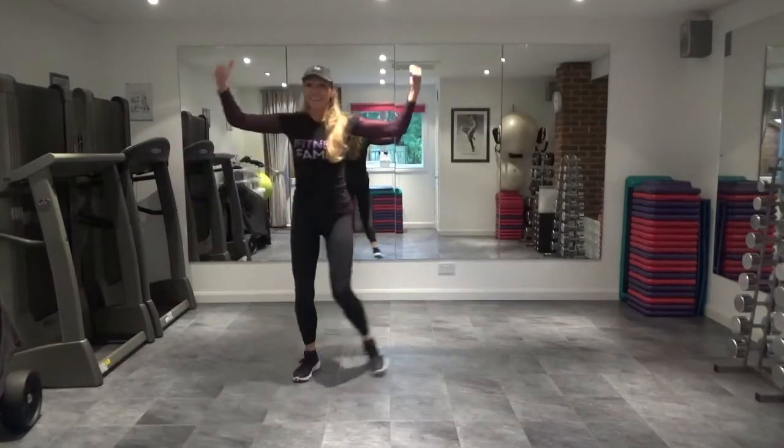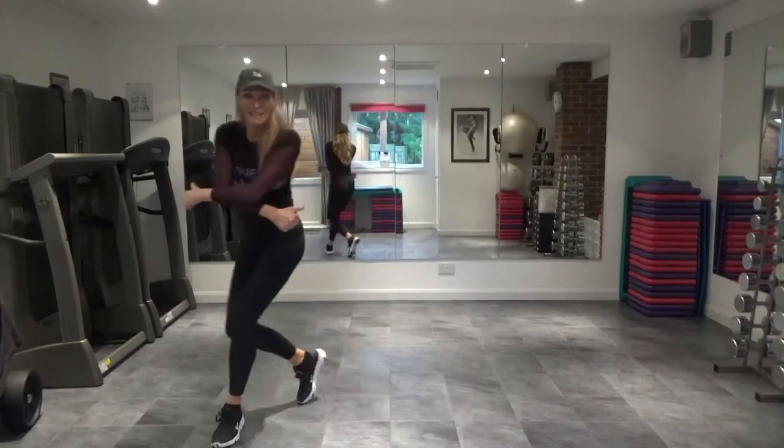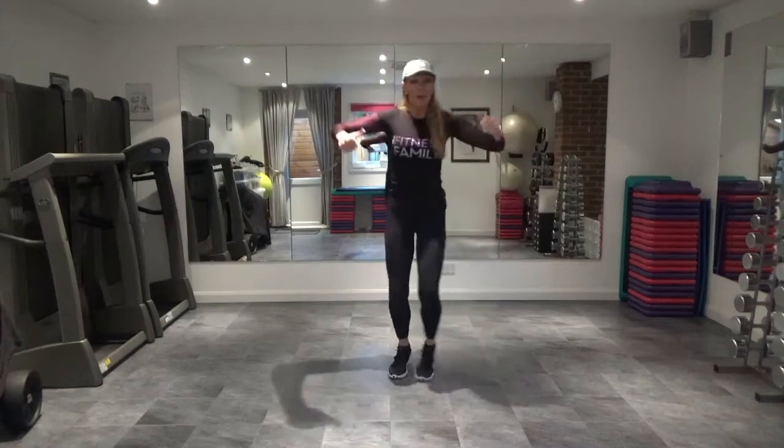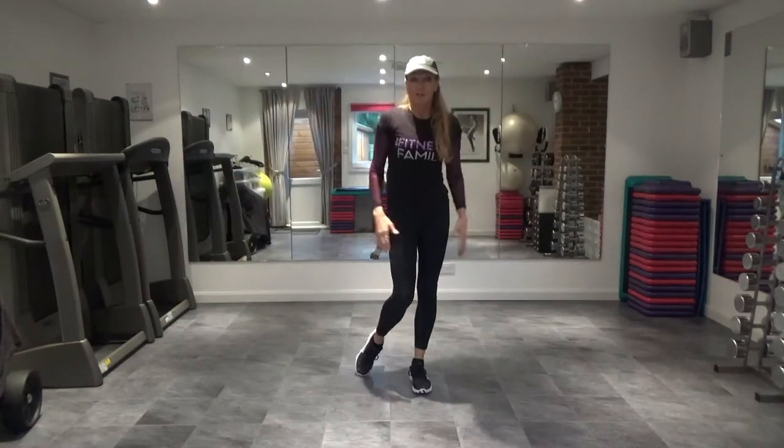Forward, back, thumbs, thumbs. And that's quite a lower level intensity step compared to some. And I use that to break up some of the other higher intensity movements that we do in the routine. So that's your cross shuffle.